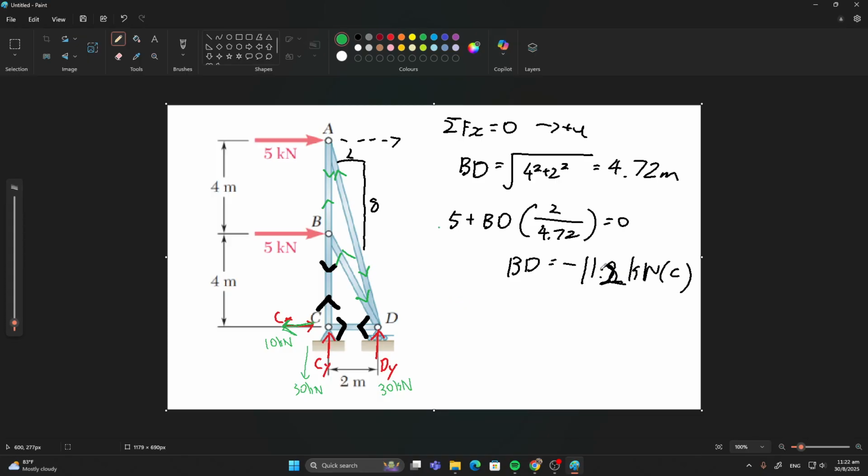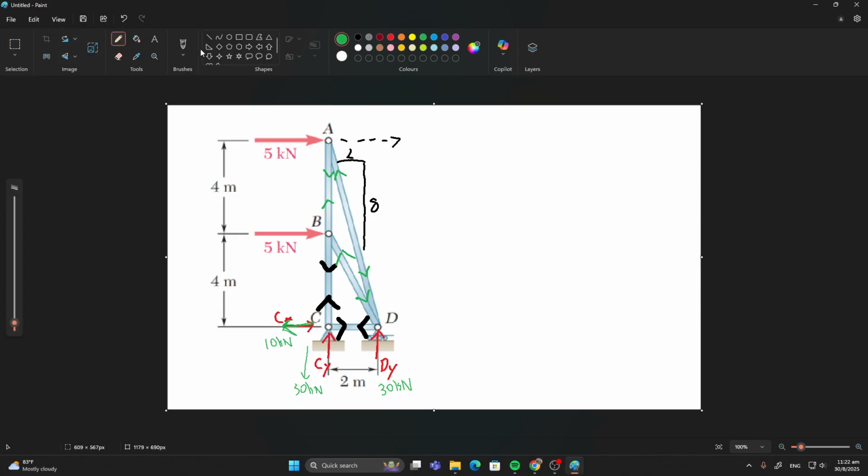And now we can find BC. Okay, BC. So same thing. It's all about your resultant. The good thing about truss is it's literally just resultant of X and Y all the time. For internal force, take note, for internal force only. So I'm assuming my BC is going downwards, which is tension. So now I have to say that downwards is positive. Okay, so BC equals, AB is going upwards, so it's negative.